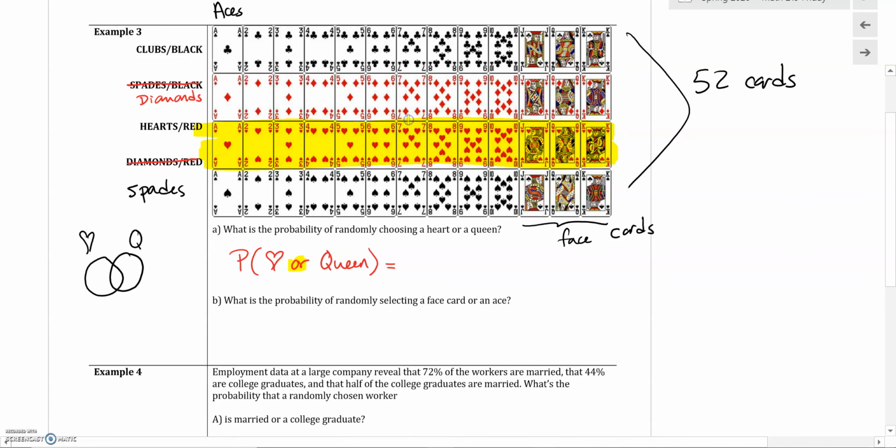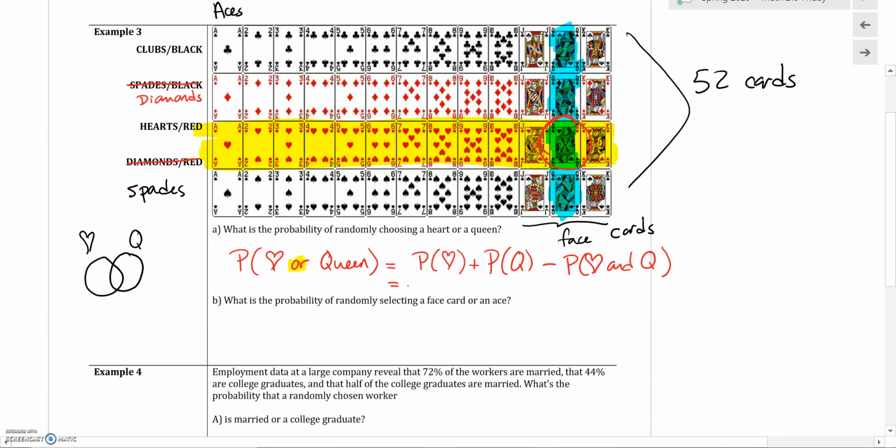So the first thing I want to do is find out, okay, well, what's the probability of just getting a heart? And then I want to say, well, what's the probability of getting a queen? There's all the queens. So I'm going to add to that the probability of getting a queen. But do you notice the queen of hearts there got counted twice? Once when I asked where are the hearts, and again when I asked where are the queens. So the queen of hearts got double counted. My probability is a little off here. I need to remove that double counting, the probability of getting a heart and a queen, or namely the queen of hearts.